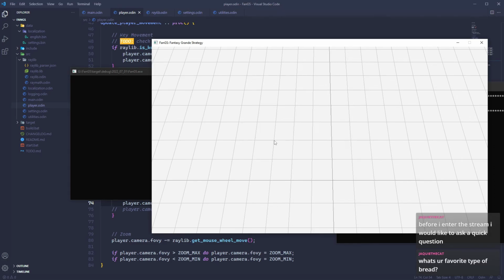Favorite type of bread? Favorite type of bread? I'm trying to think of a way this is like a D's nuts type of thing. I don't really have a favorite type of bread.